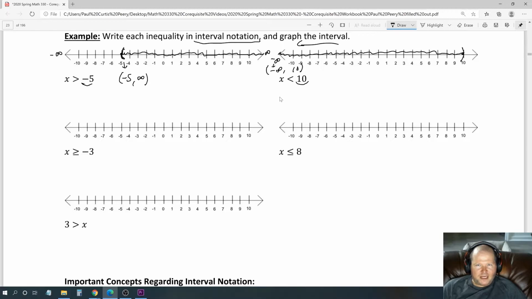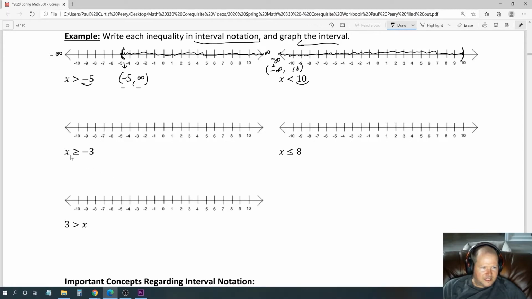There you go. Technically, whenever you have these inequalities without the equal sign, it cannot be equal to 10. So this interval is negative infinity to 10, but not including 10. And the first one over here is -5 to infinity, but it's -5 not including -5 to infinity. Whenever you use these parentheses, it does not include the number next to the parenthesis.